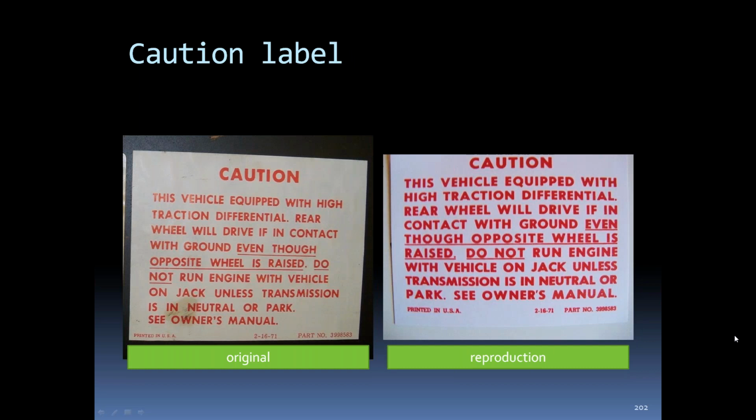However, the positive traction caution label, you can look at this one, and this reproduction is quite a bit off from the original. Spacing, the font size, the way it's laid out on there, it's a lot of difference between the original and that particular reproduction there.